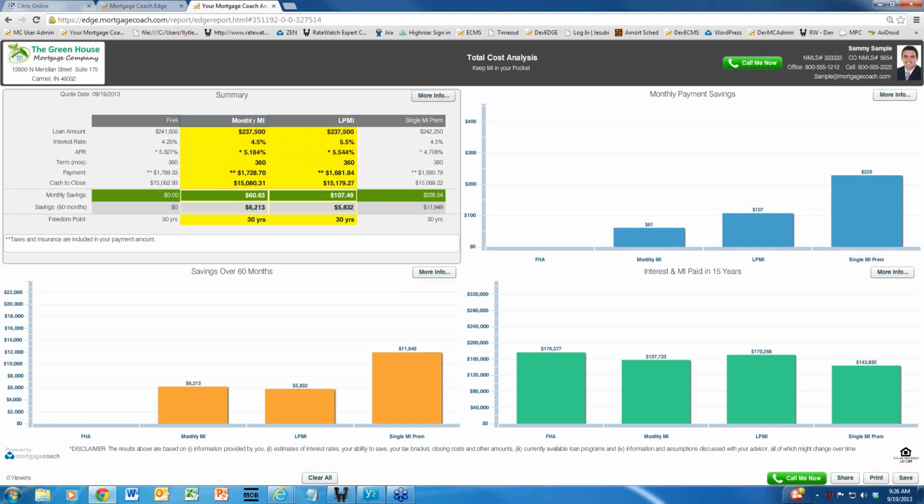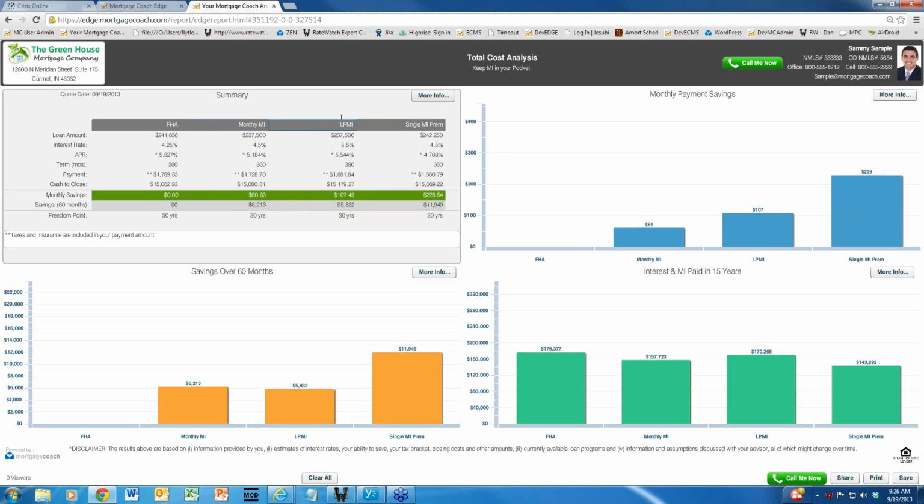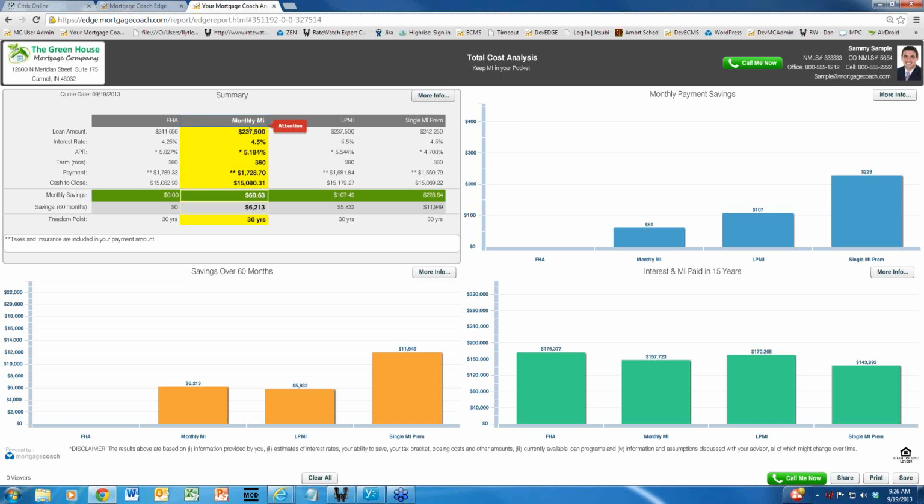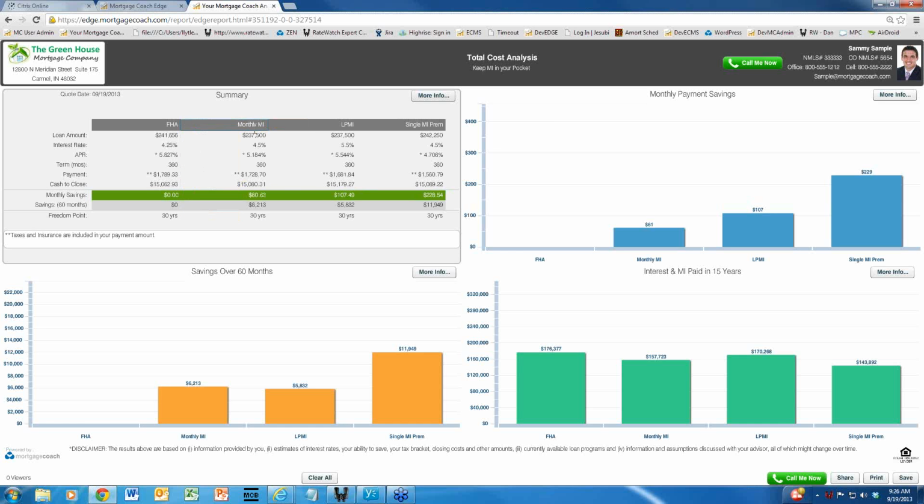So what I am doing, if you haven't done so already, to highlight, you can highlight a whole column, and what I'm doing is just left-clicking, and it will highlight that whole column. You also can do it on single fields. So say I want to show the interest rate. Just left-click on the interest rate. And what this is doing is when the borrower is viewing the report for the first time, you sort of want to be able to direct them on areas you want to show them to stand out.